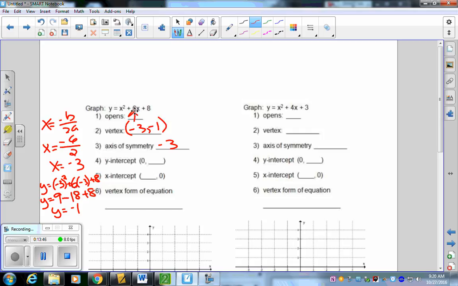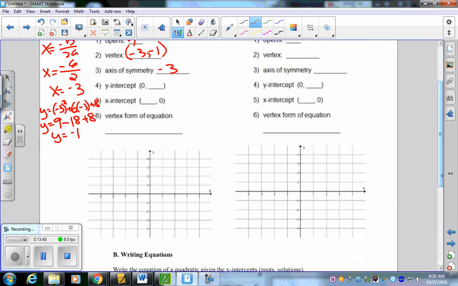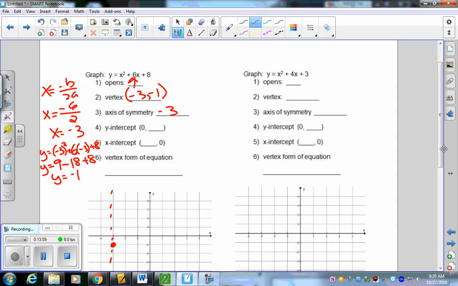All right, so I'm going to go ahead and plot that information on my graph, just so I have something there. 1, 2, 3. Here is the vertex. All right, y-intercept: plugging 0 in, or just realizing it's going to be 8, but I'll prove that to you. If I plug 0 in for x, even if x had a coefficient, if you square 0 and multiply it by a number, you get 0, right? So if you recognize that, that makes life easier. That doesn't fit on my graph, that's okay. X-intercepts.